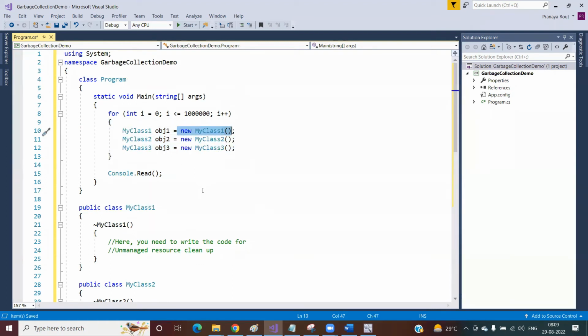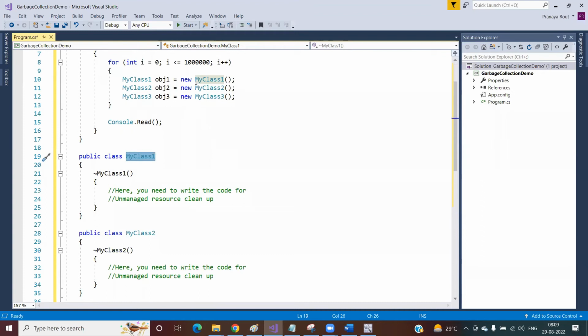Then when the garbage collector runs, it will ask about this object, which is of my class one. It will ask the class, hey, Mr. Class, do you have any destructor? Yes, the class has a destructor. Then what will it do? It will not destroy the memory immediately from the generation 0 bucket. Rather, it will move the object from generation 0 to generation 1 and let the destructor destroy the object. You understand my point?